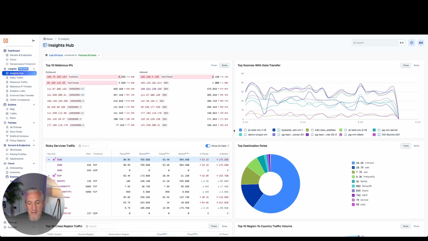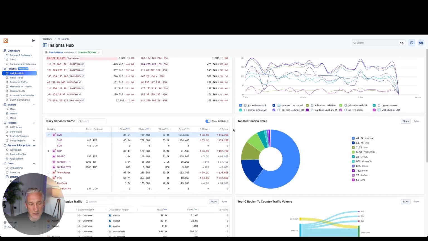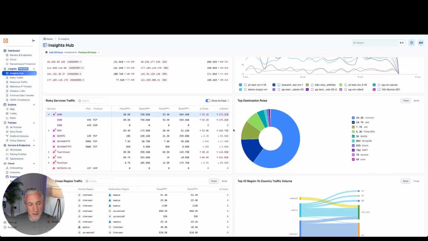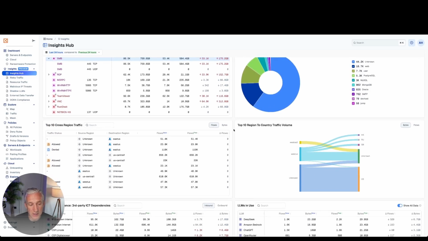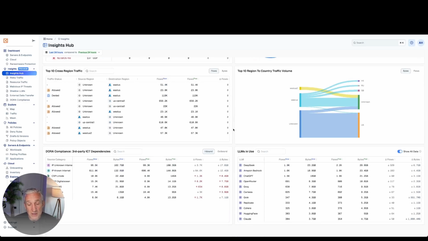There's a number of areas here, and if I scroll down, we can see things like risky services or risky traffic services. We can see the top destination roles, we can see countries, and we can see really interesting things like DORA compliance, large language models.